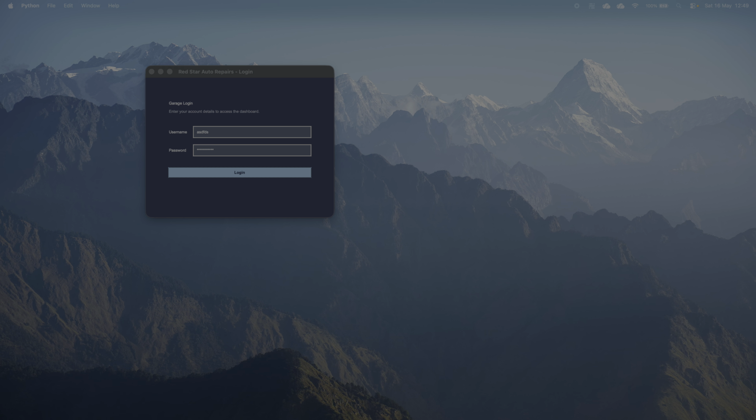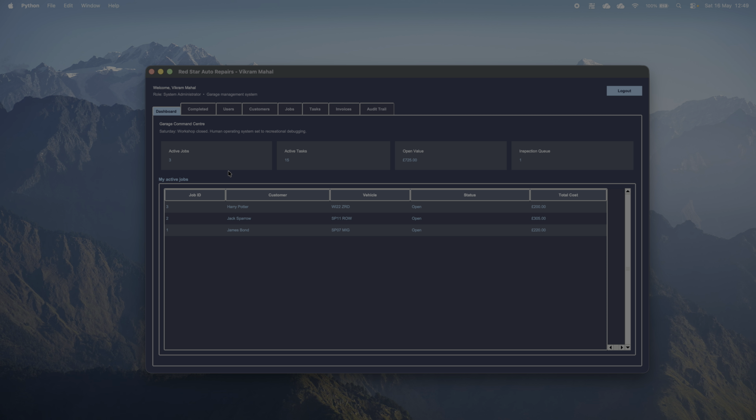denied access. For requirement two, users must have appropriate roles assigned. That also links into requirement three, where they should also get a personalized welcome message. So I will now log in with each of the different users and show you the different dashboards that each user has. I will log in with the super admin first. So this is the super admin, and this is the dashboard that the super admin has when they log in.